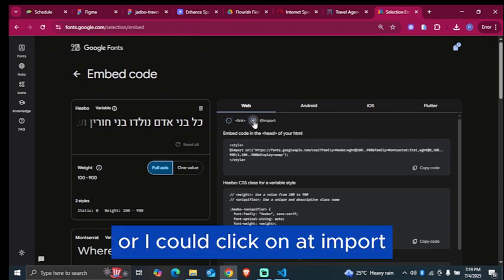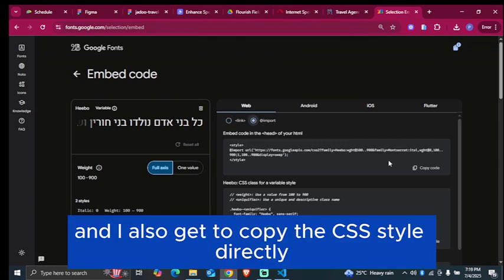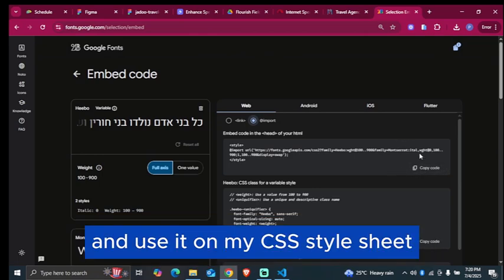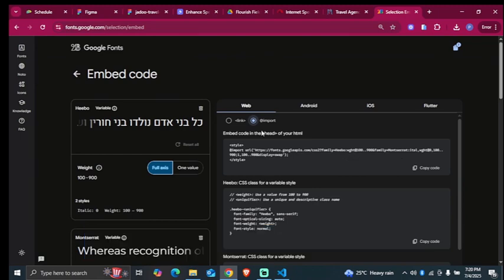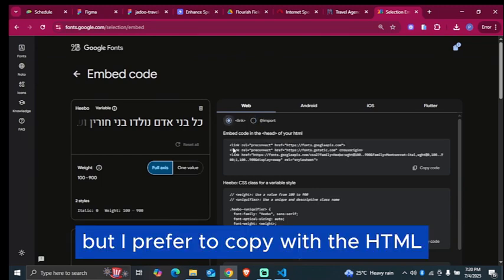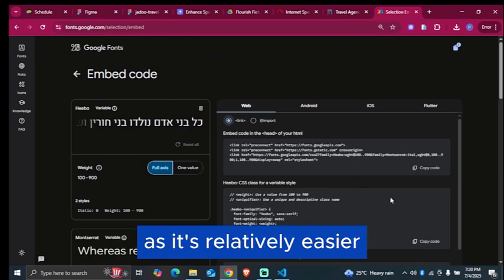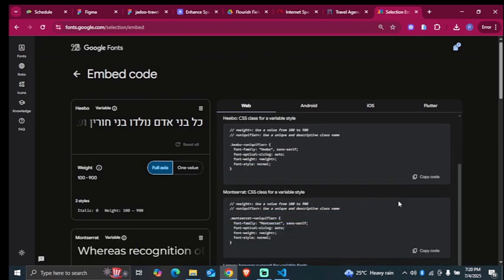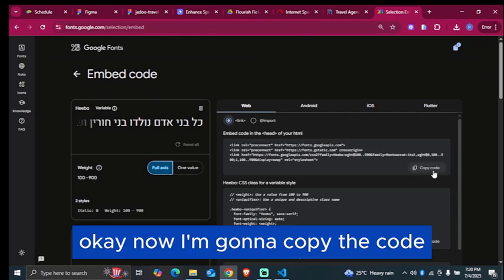Or I could click on at import and I also get to copy the CSS style directly and use it on my CSS style sheet. But I prefer to copy with the HTML as it's relatively easier. Okay, now I'm going to copy the code. This is it.